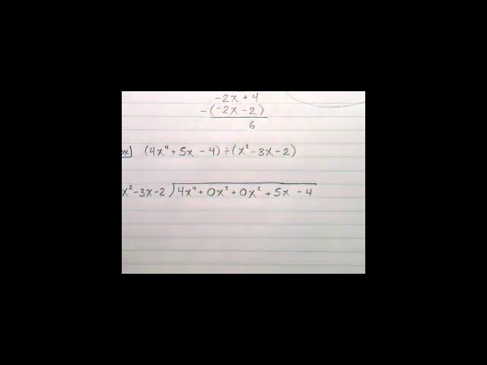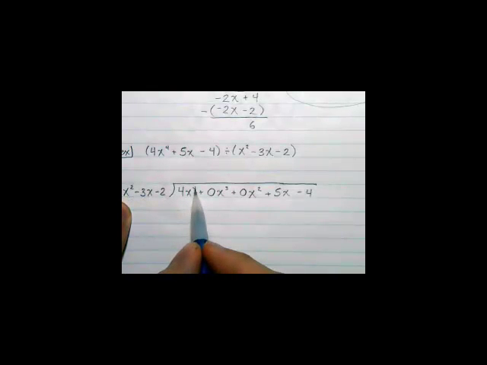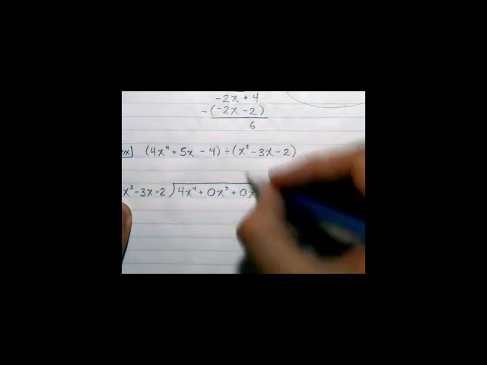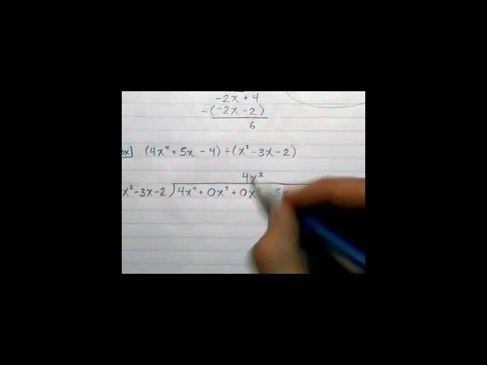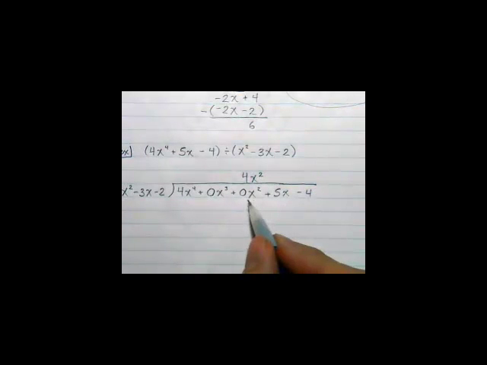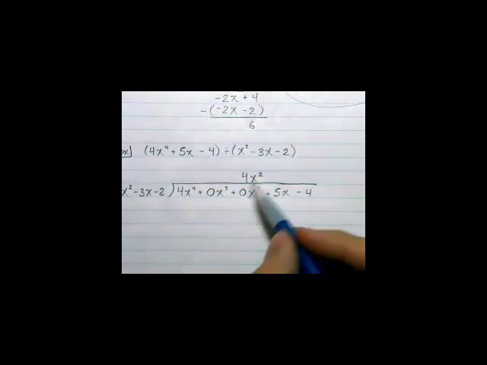You'll see in a minute once we start working it out. You need to have a place for x to the 3rd, and you need to have a place for x squared. You got to have them all. Okay? So, start the process. From here on out, it's exactly the same thing we've been doing. Okay? So, what do you multiply x squared by to get 4x to the 4th? 4x squared. Right? So 4x squared goes in the column where x squared is. If I didn't have this 0x squared here, I'd have nowhere to put it. Right? That's why I need those zeros there. I need a place to put it. So that sets that up for me, okay?